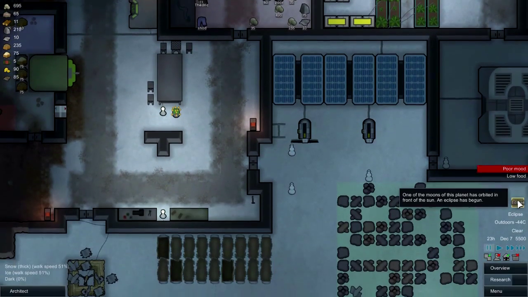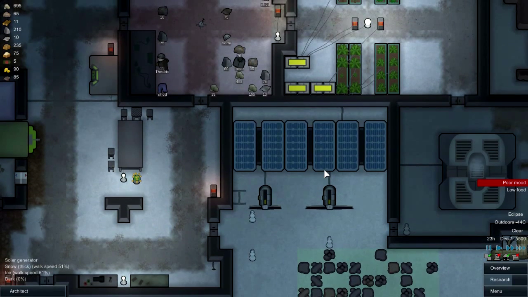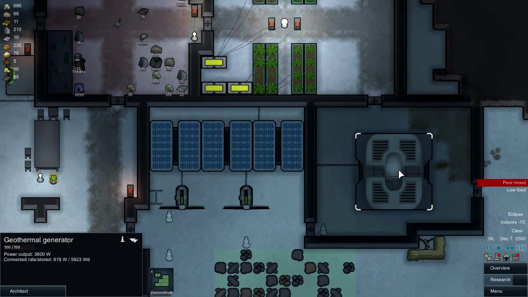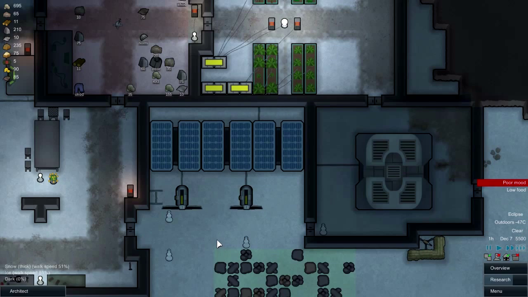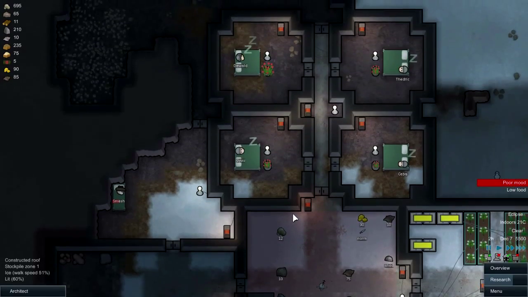Oh, what's this? One of the moons has orbited. Okay, we have an eclipse. Well, we won't get any power from the sun, but we'll still get power from our geothermal plant and from our windmills, so we shouldn't have too much to worry about. We should be able to get along just fine.